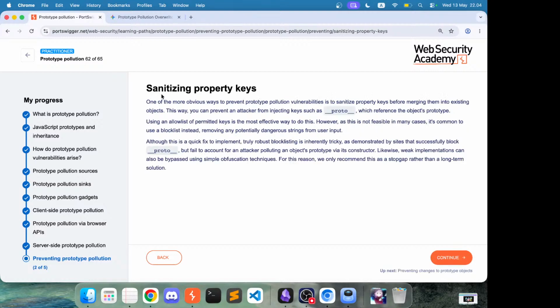Sanitizing property keys. Okay, so we can sanitize the proto. Okay, we can use a block list.